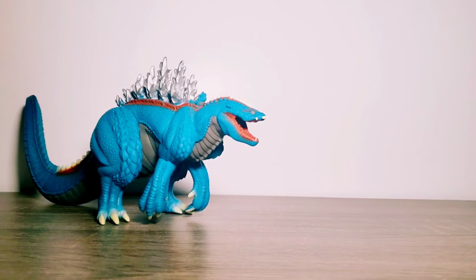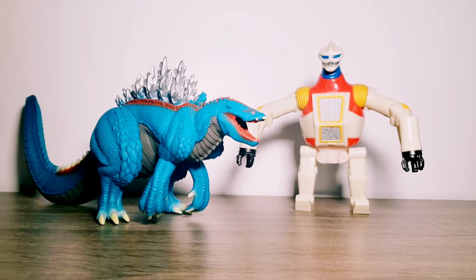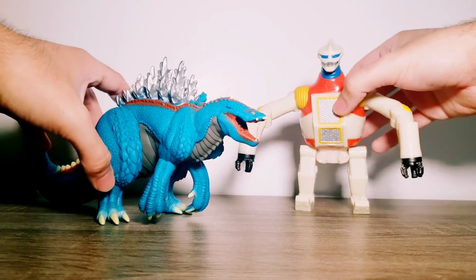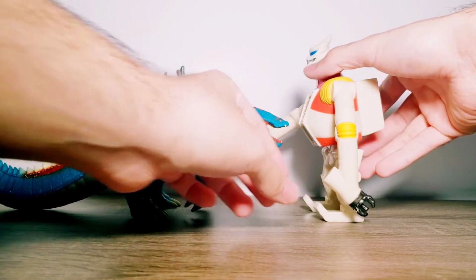Godzilla Terrestris. And so now, without further ado, we're going to go ahead and compare this figure and size them up with other figures from Godzilla Singular. Alright, and first up here, we got the Godzilla Terrestris figure next to the Singular Point Jet Jaguar. And here we got a side by side.